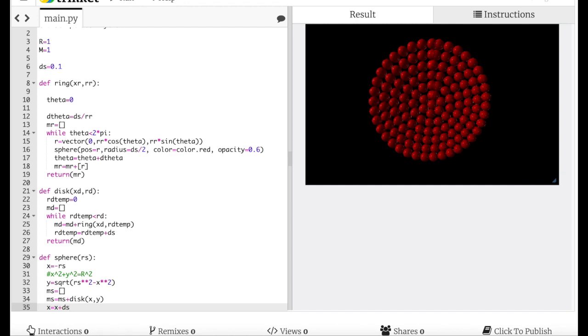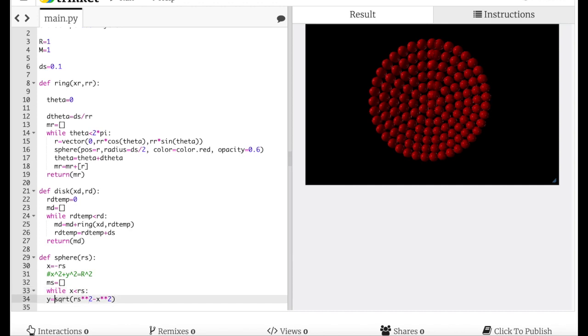No, I never did a loop. Okay, I've got this all screwed up. Let's move this over there and put that back. If this works, I'm going to be pumped up. Okay, while x is less than RS, do the following.